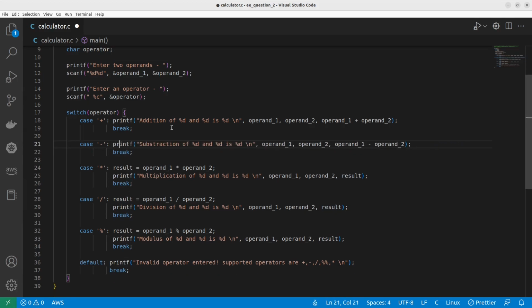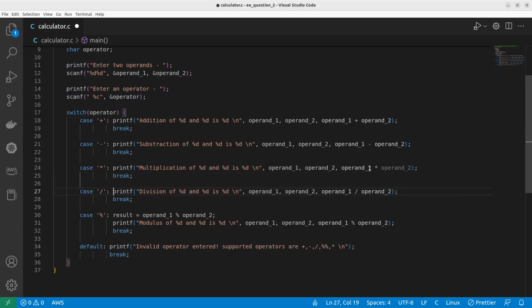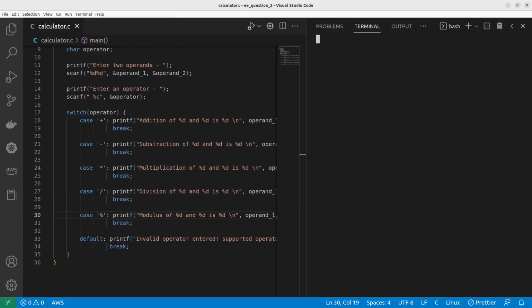Okay, and again same thing for multiplication, same thing for division and modulus. Basically the output will not be changed. The only change is we are not using this result intermediate variable to store the result. So directly I can do this, it will still work. So technically there wouldn't be any change in the output.